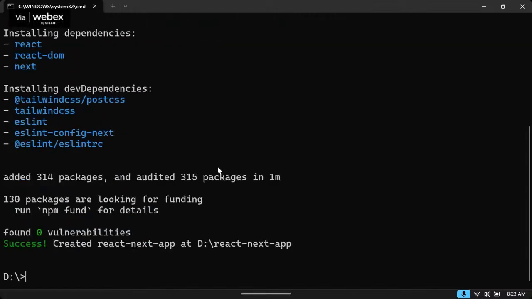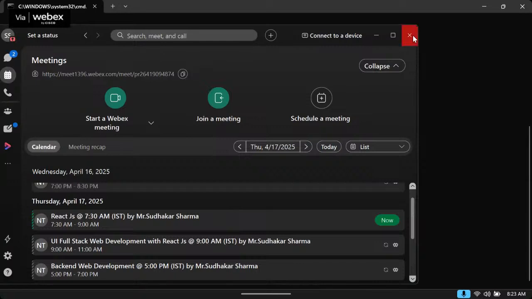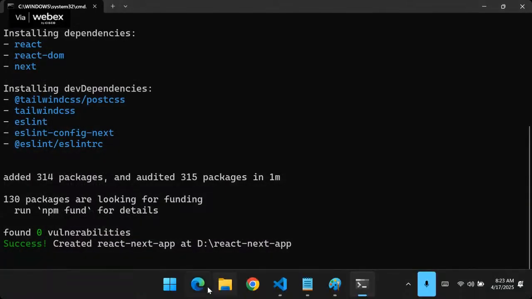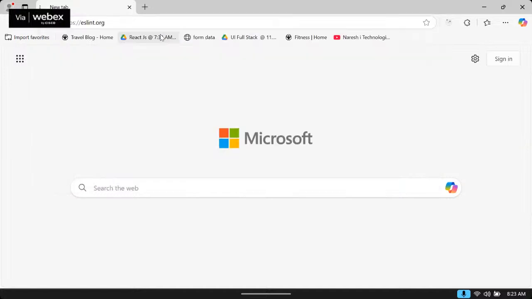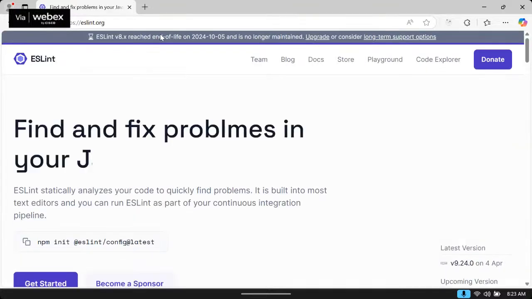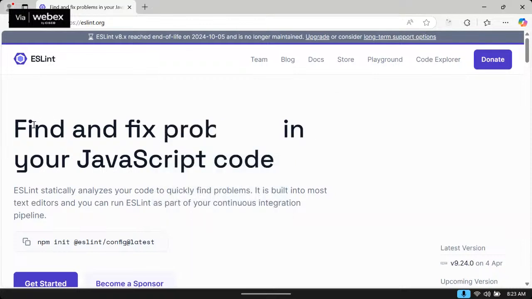And ESLint is for language analysis in JavaScript. Any issues that you face in JavaScript, it is going to report. So that is ESLint. Actually, ESLint can be individually defined and configured. In general JavaScript, you might have learned about ESLint. This is official ESLint. What is the purpose of ESLint? It is going to find and fix problems in your JavaScript code.